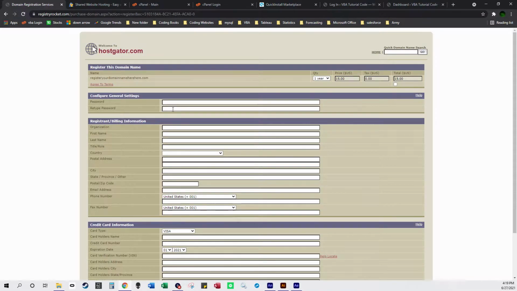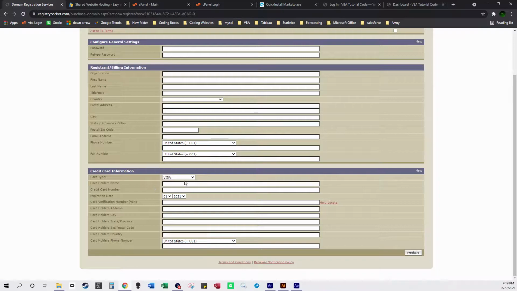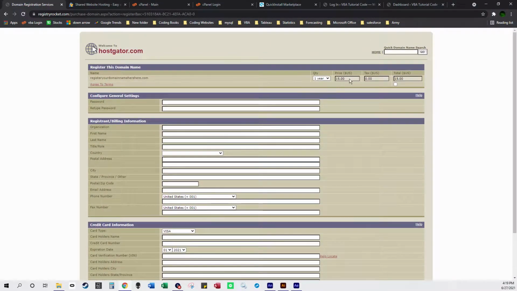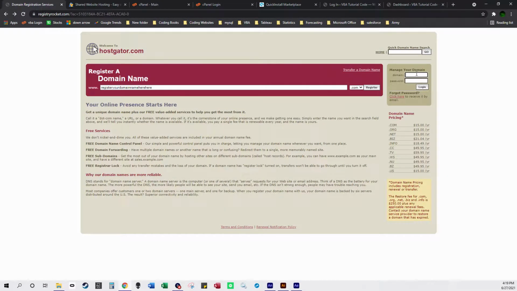So right here you basically just fill out your password, your name, your address, all this information, then you pay $20 a year and you click purchase. It's $15 a year. You could do like 9 years if you want, and it's like $135. You agree to the terms right here, and then you click purchase. So once you do all that, then you're able to log into your domain.